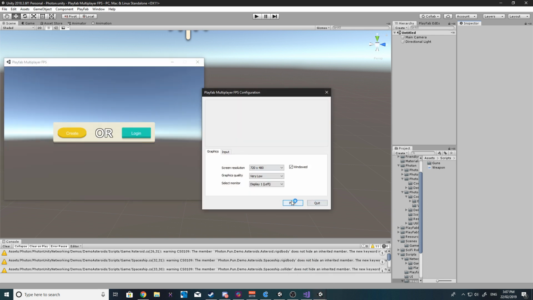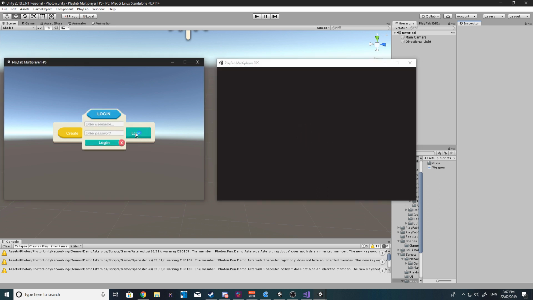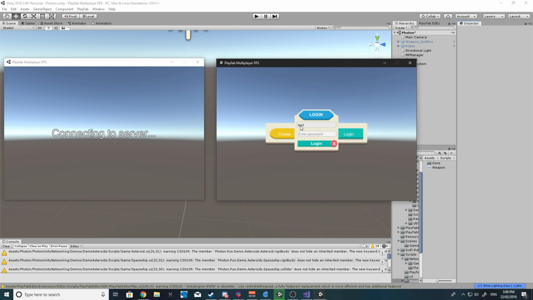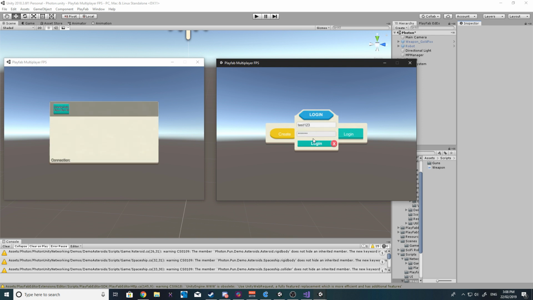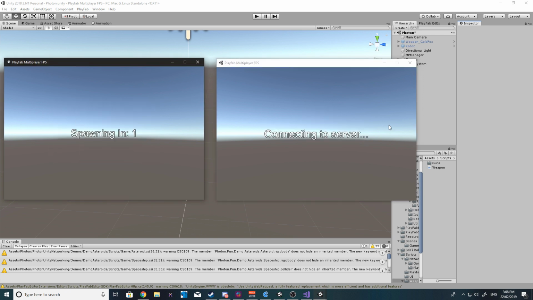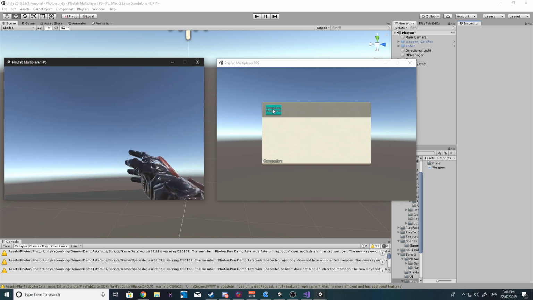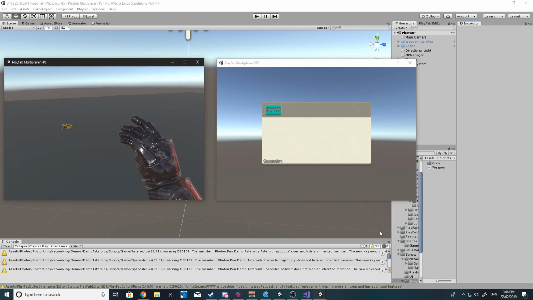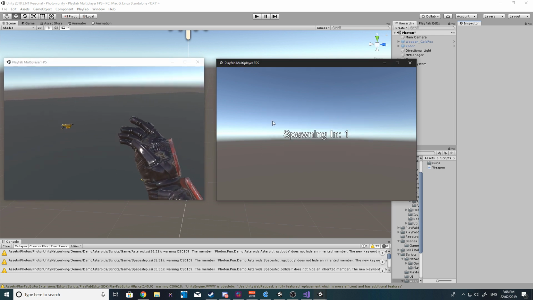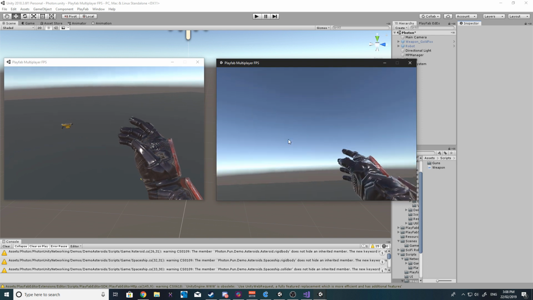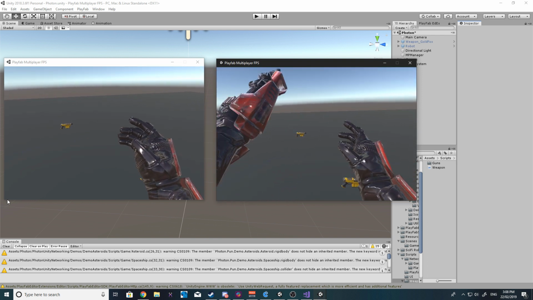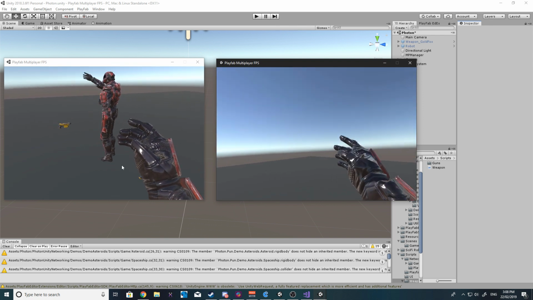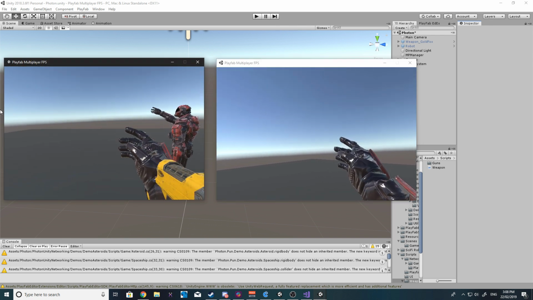All right, so we join with this client. And we'll just move out of the way. We need to fix the mouse because this is getting kind of annoying.